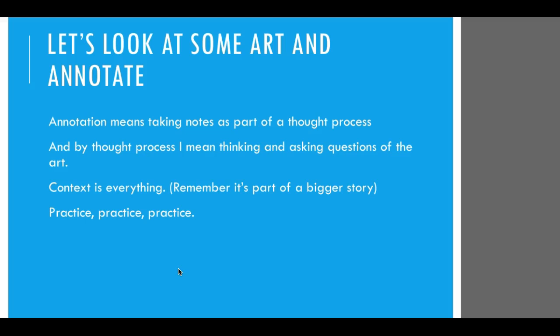And one particular image will have many, many post-it notes because I have many, many things to say. So annotation really means taking notes as part of a thought process. Not so much taking notes because I have to regurgitate the information later. It's taking notes because eventually I'm going to look at all these notes. I'm going to ask questions of what's in front of me, and I'm going to try to answer them because I have to think of an argument here.